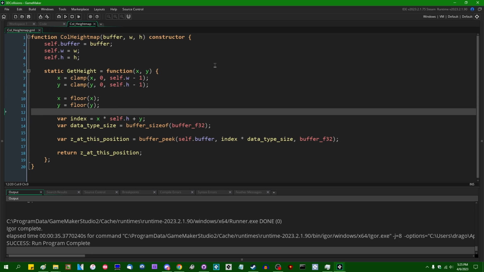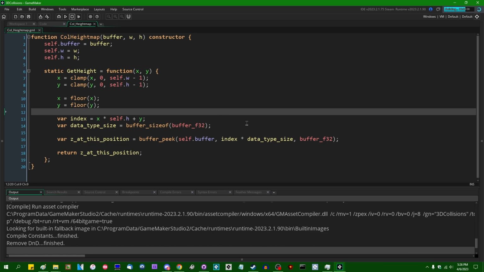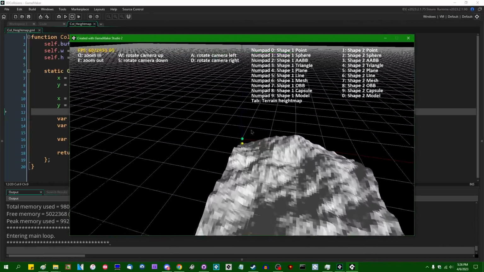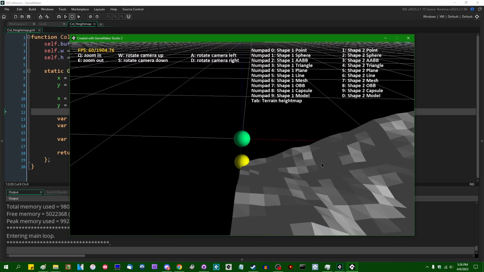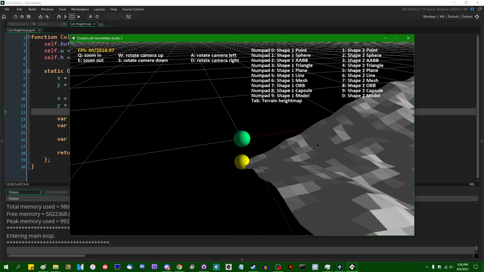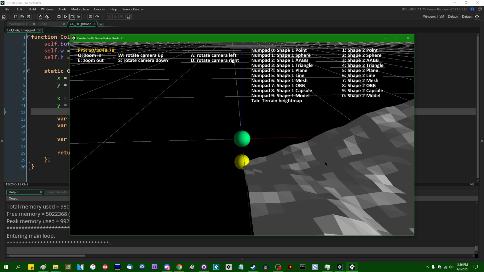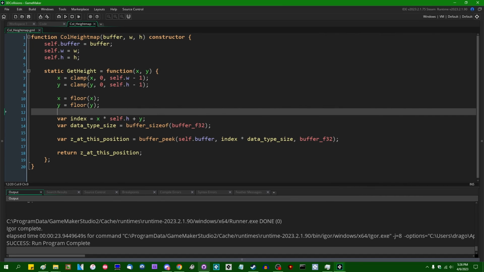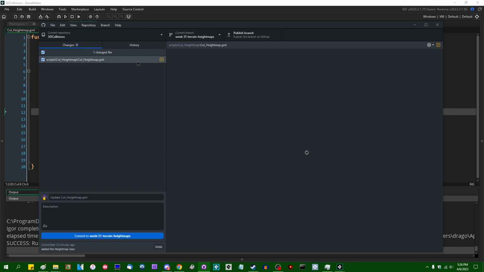And our position that we're checking can be anything. It doesn't necessarily have to be an integer. It can be like 1.5 or 5 point something else, some decimal. And if you look at the visual model for the height map, you can see that it is in fact sloped, and we are not simply aligning our positions in between the cells. We are in fact connecting those points with triangles.